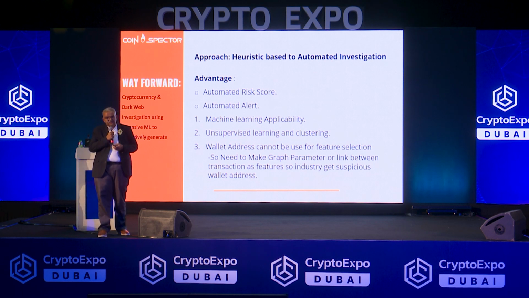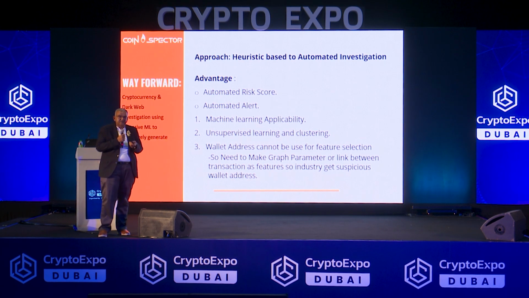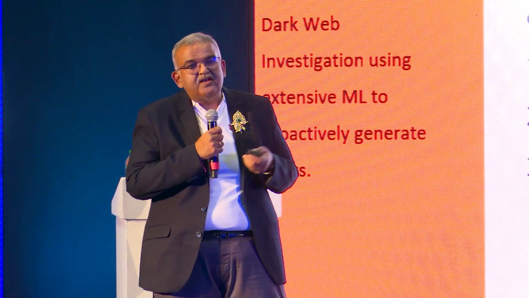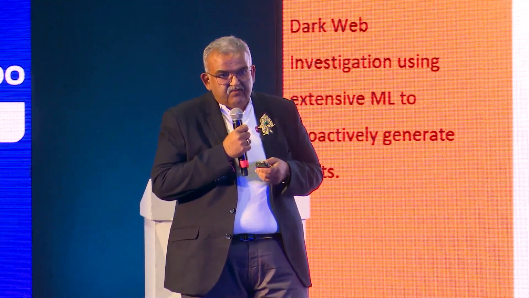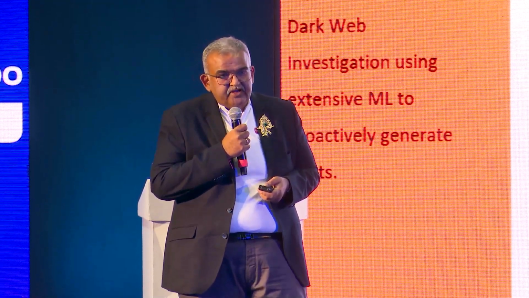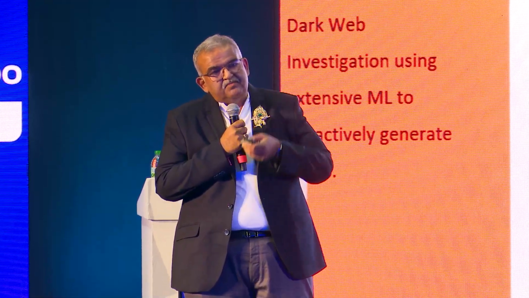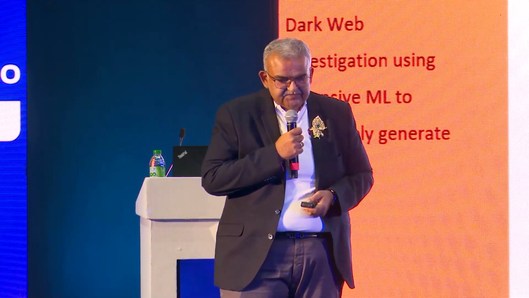In unsupervised learning also, if I want to use it, I need features with different characteristics. I can't use the wallet address across the world as a feature. So I have to convert the transaction-based properties into features, along with which wallet addresses are involved. That is what we are working on right now. We started by whitelisting all the genuine transactions on Bitcoin, and then we put that into machine learning tools and create the model based on these features.